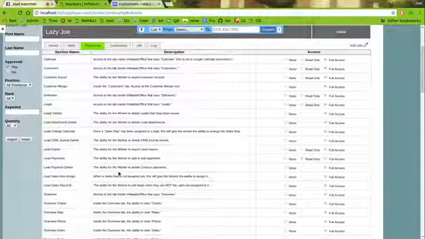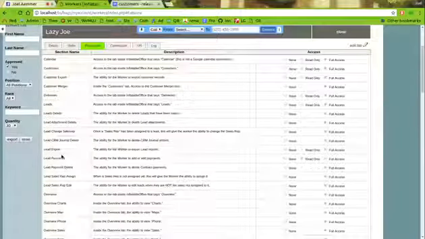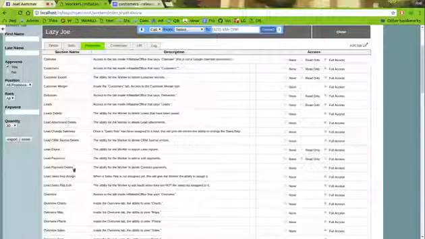And even if they do have permission for those things, the details of what they've changed would still show up in the log tab of those leads. So you'd still have kind of a history of changes made.